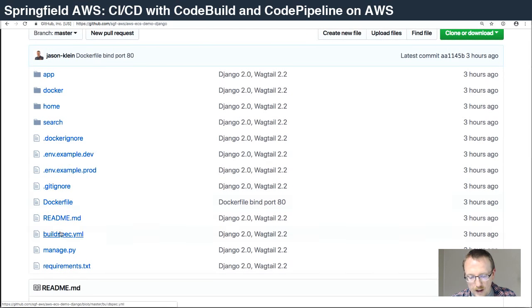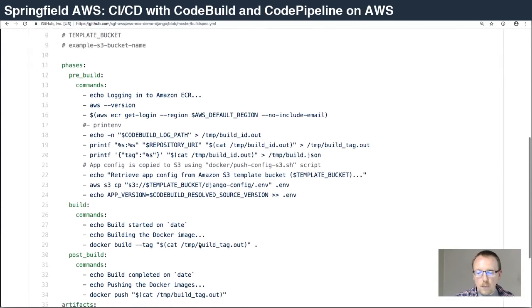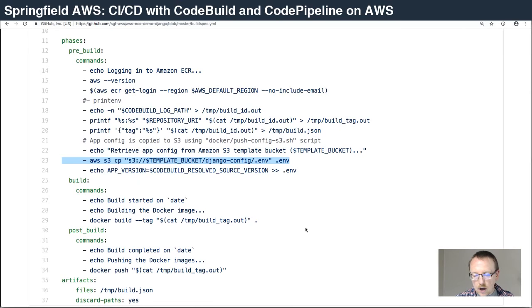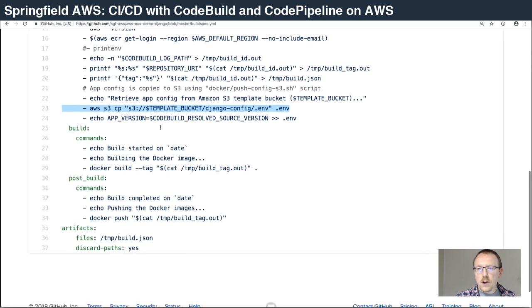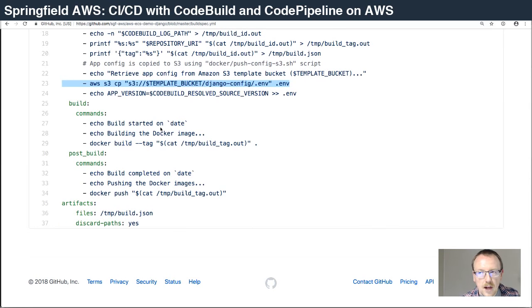They have a Docker file that's a little bit different, and then they have this build spec file that's almost identical. In the case of Django, we do the same kind of thing where we store all of our settings in a .env file, and there's like a .env extension or something for Django that reads this, but we're storing that in a bucket, and it downloads it, and then it merges it in with all of the source code so that we can give people access to the source code.